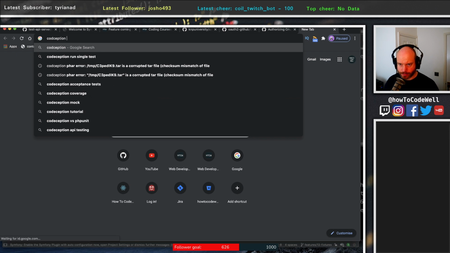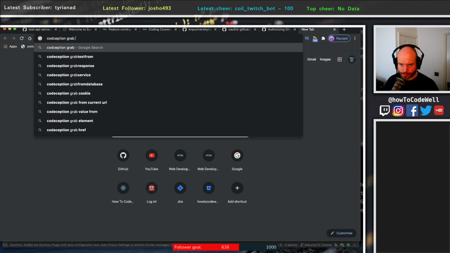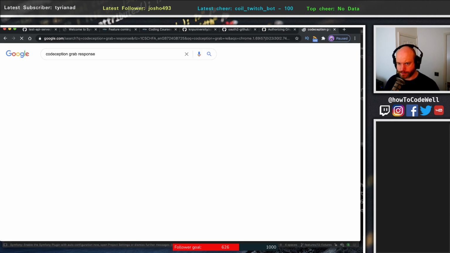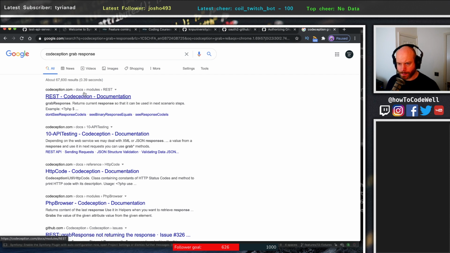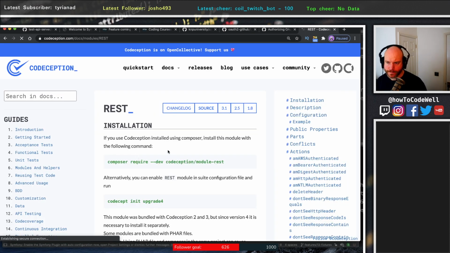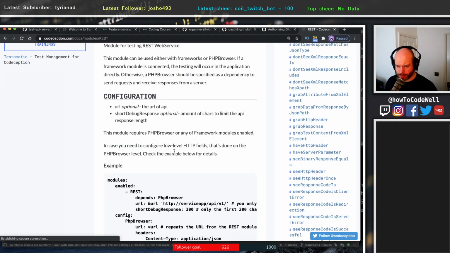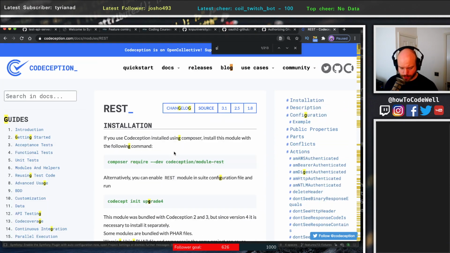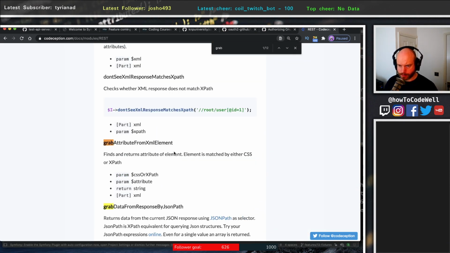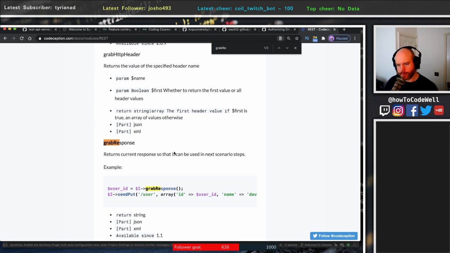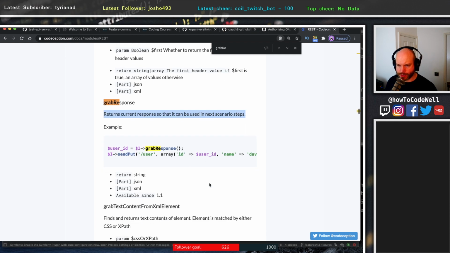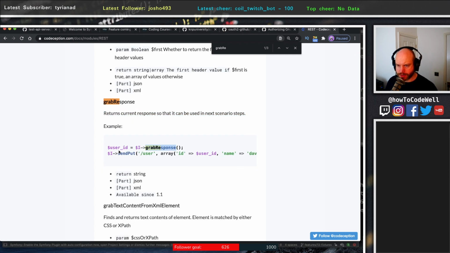Codeception grab response. Okay, here we go. Return the current response so that it can be used in the next scenario steps. So grab response.